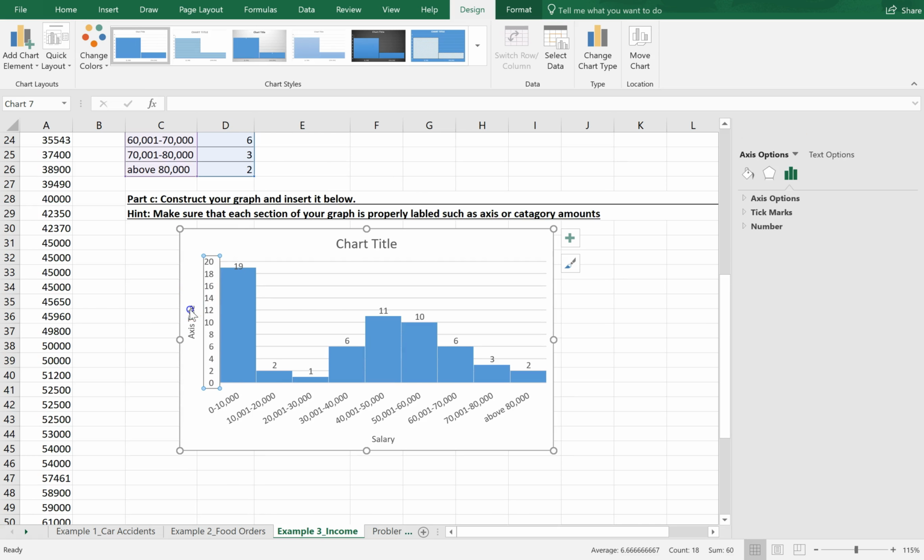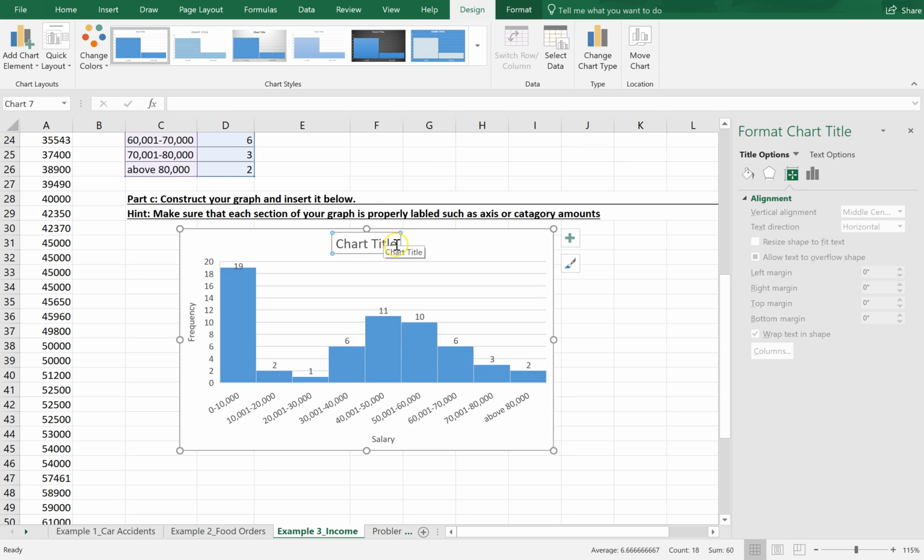All right. If you ever do anything you don't like, just remember to hit undo. All right, and this is the frequency. And this is faculty salaries at a small college.